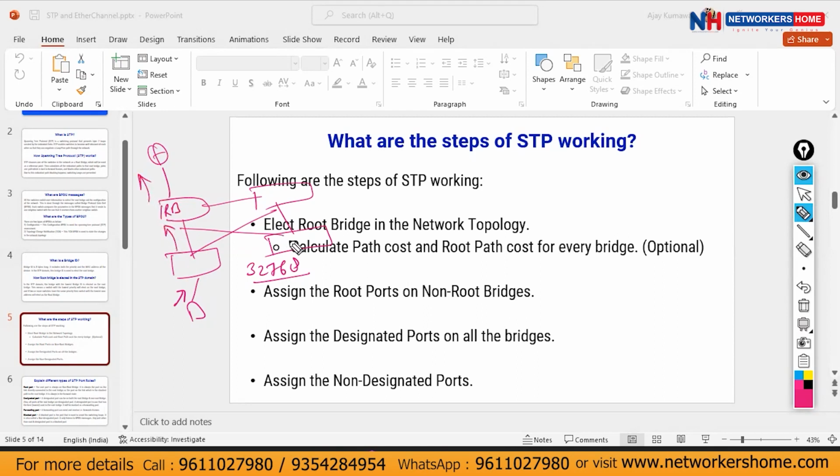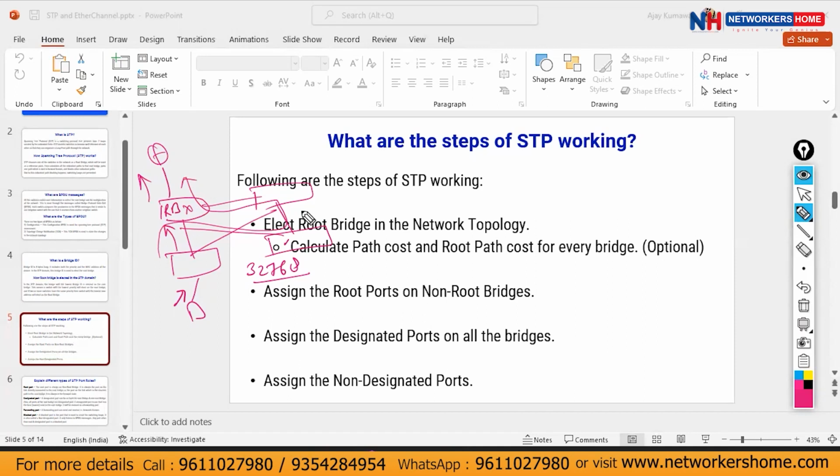But let's say your root bridge goes down and this switch has the least MAC address, then your traffic will go like this. It's dynamic. If your root bridge goes down, there will be a new election, obviously, because your switches will be continuously sending BPDU messages. And they will be continuously checking whether the root bridge is up or down. As soon as the root bridge is down, a new root bridge election will happen.